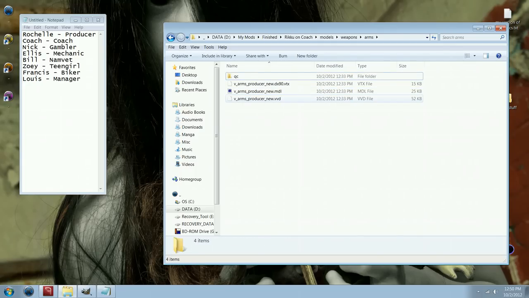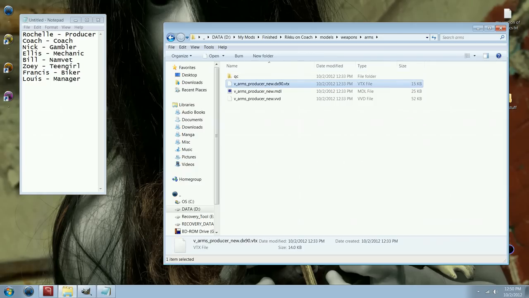Now there's a way to decompile these files to get these files. That is not something I'm going to cover right now because we're doing basics. But I might cover it at a later point if I care. Alright, so we're going to basically ignore the VTX and the VVD, like the actual coding inside of it.